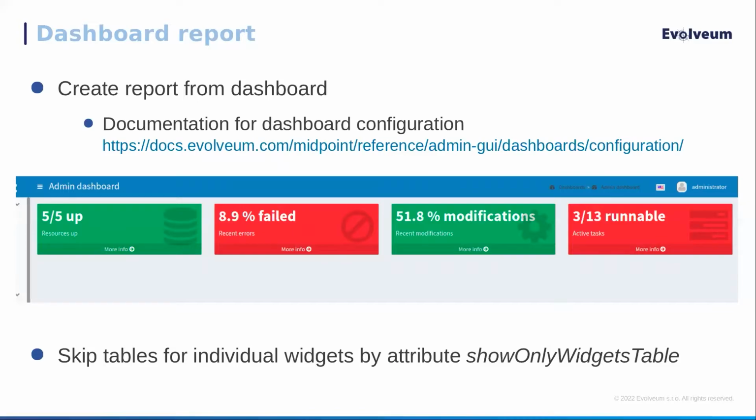Dashboards support both actual supported file formats, but there is difference. CSV contains only table of widget with a basic message and status. Unlike HTML, which is default showing table for widget and one table for every widget with object which meet the condition in widget. We can turn off this default behavior via attribute show only widget table and show only table of widget.